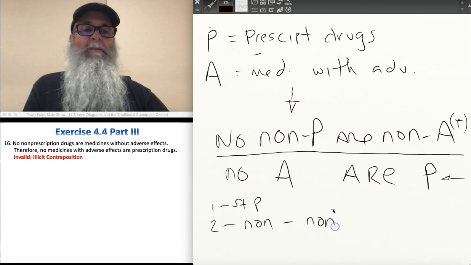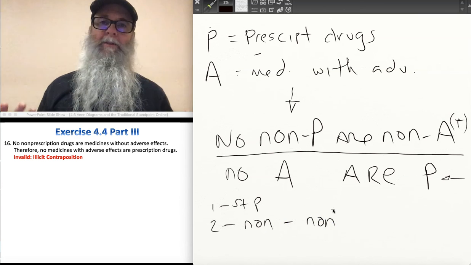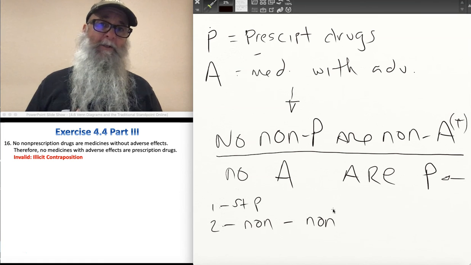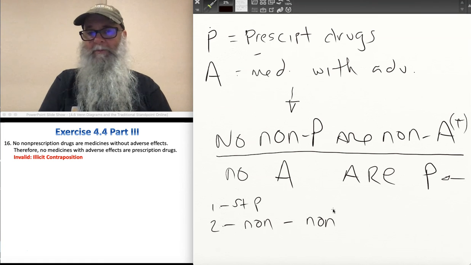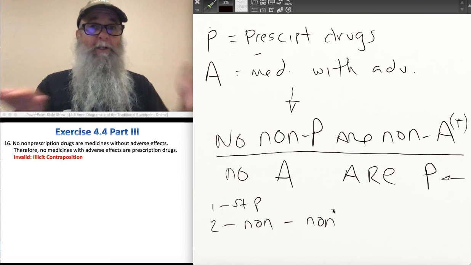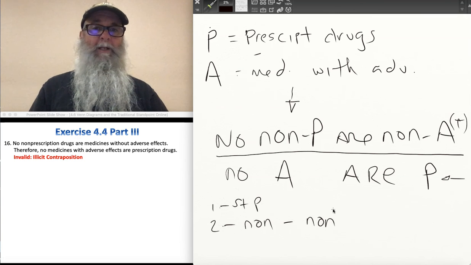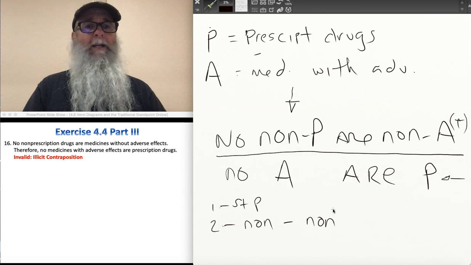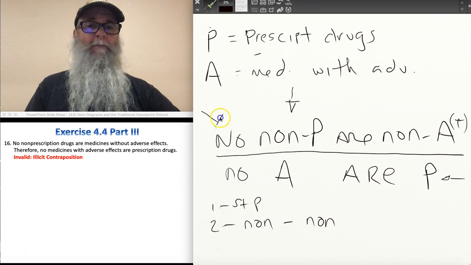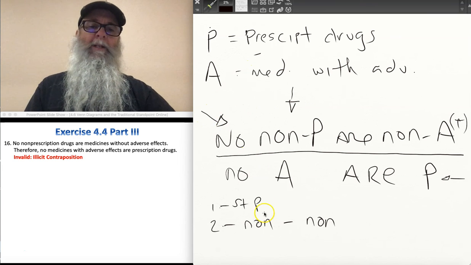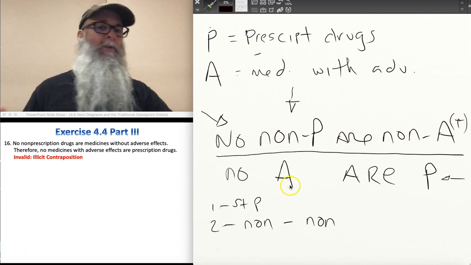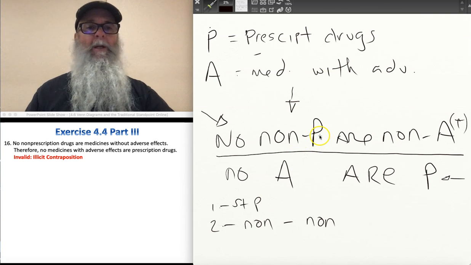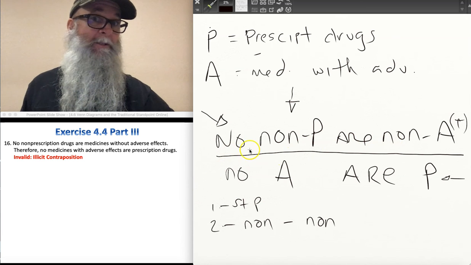Now, the easiest way for me to go about this is to start looking at the rules or the operations that I have at my disposal that allow me to either switch the subject and the predicate or replace both terms with term complements. And I know that conversion allows for that switching of the subject and predicate, but that wouldn't get rid of the nons. And I do know I can convert an E-claim, so I could apply that to this. But it only gets me kind of halfway there, and I don't have another rule that just allows me to replace the subject and predicate with their term complements without also switching them, which is contraposition.